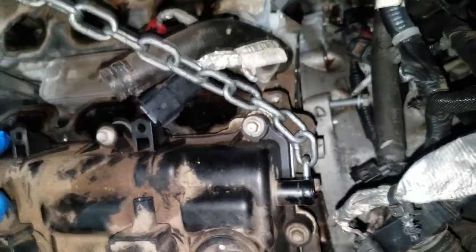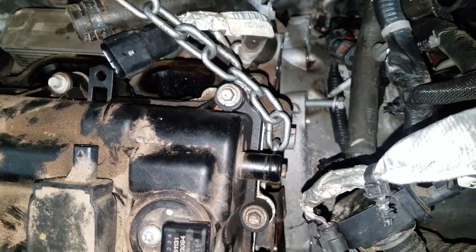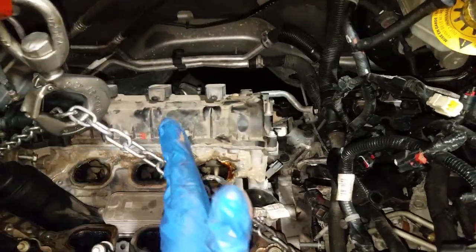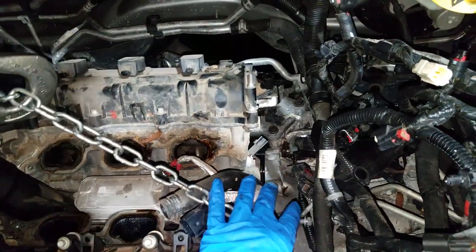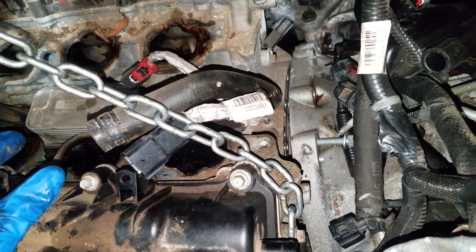Because this engine is just dangling in here, what I got to do at this point is align it up. In some cases you should have had a jack under the transmission so the transmission would come up and you'd simply be able to push the block in and it'll bolt everything down. But once you get the transmission bolted to the block, then you can put your mount on this side and the engine would be stable at that point — then you can start installing your accessories.